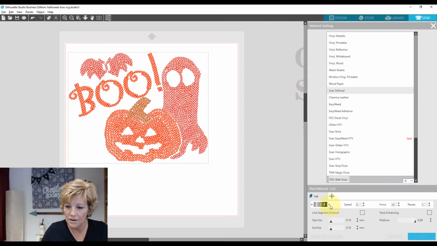Now I can come down here and add in my cut settings to whatever I want them to be, and I can press save and save that.